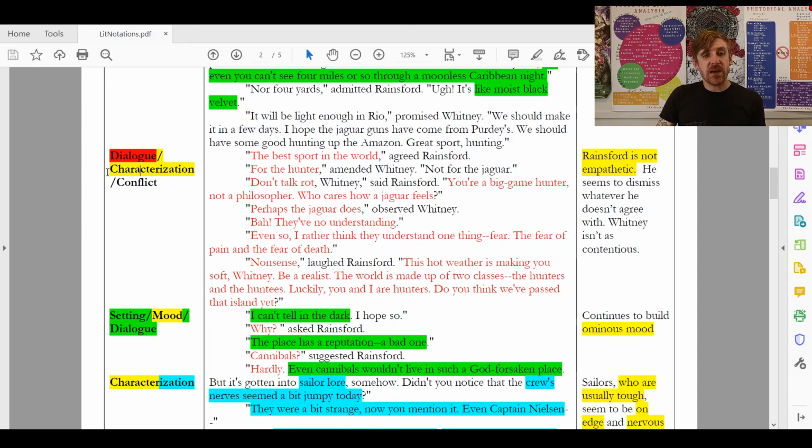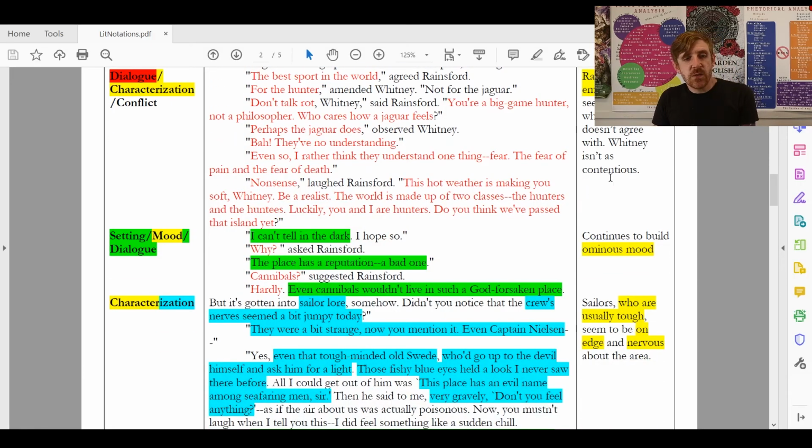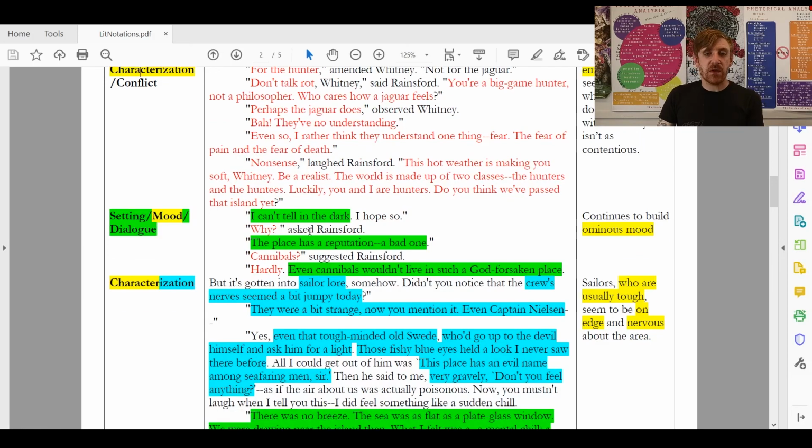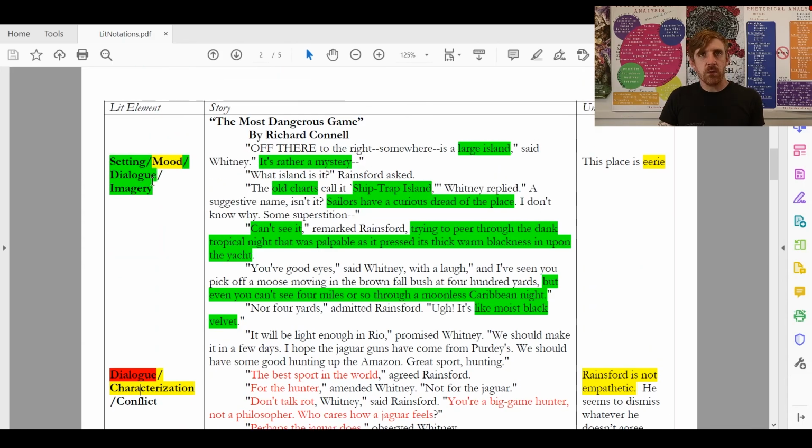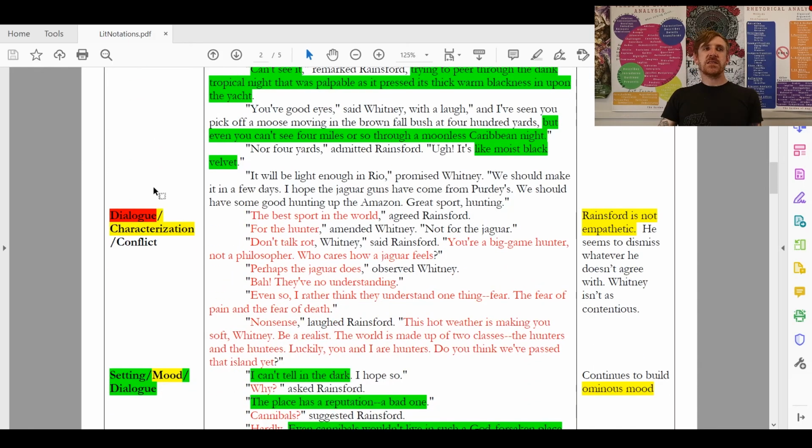So I'm thankful that they noticed that he was being characterized through the dialogue, but I want to know what that characterization is, and that comes in on the understanding side of things, okay? So as we continue, we get some more setting that's delivered through the dialogue. So notice too, what's happening here is that kids are annotating multiple literary elements together. And this is important for kids to realize.